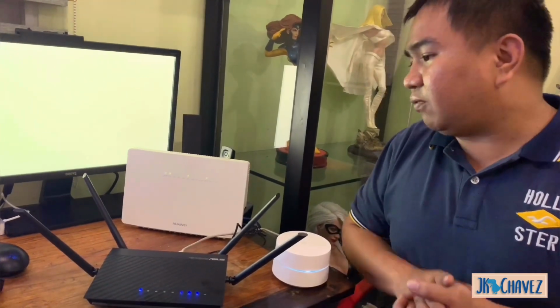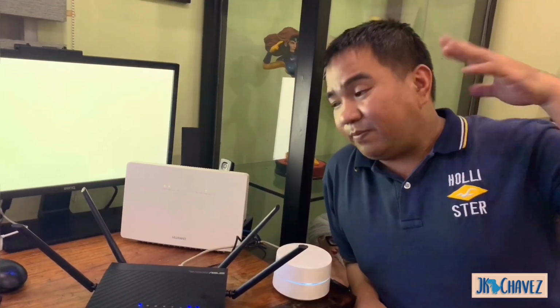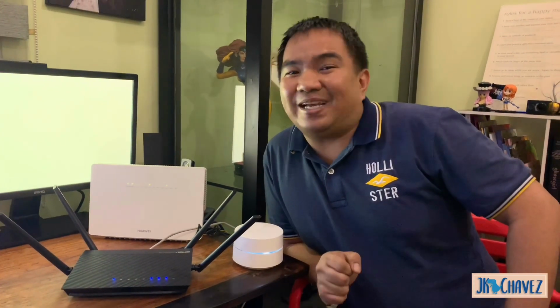Then we're going to test it in my bedroom, on the roof deck, and outside the house. As you can see, it's a closed unit, and I'll try to show you later how thick the walls and the door of this room are. There are always barriers when you try to connect to Wi-Fi. For the frequency, it's the distance and the thickness of the wall, wooden or concrete or anything. There are always barriers for signal frequency. Okay, sorry to keep you waiting. Let's now test these devices.